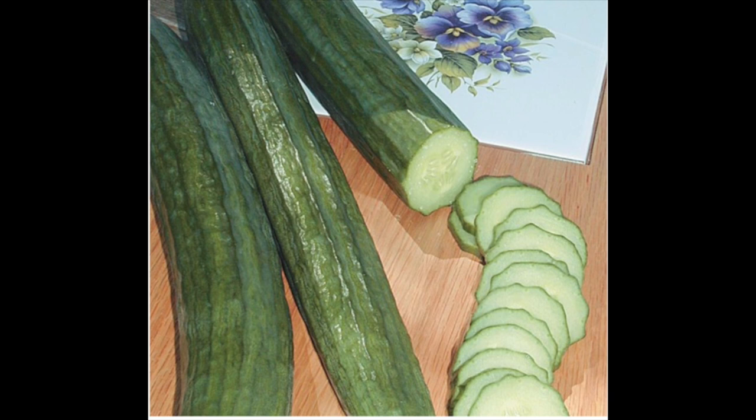I grew Carmen before in my small greenhouse — had a great harvest. One day I found one had hung down below the bench and was growing down there, almost the size of a baseball bat. They are an excellent crispy cucumber. One of my pet peeves: when cooking shows use this type of cucumber and say they're scooping out the seeds — there are no seeds. What looks seed-like is the unfertilized female zygote. It would develop into a seed only if pollinators brought pollen from a male blossom on another plant.